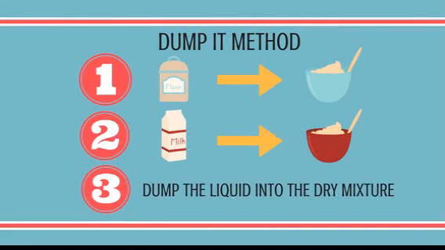So basically all you do is you add up your dry ingredients in one bowl and your liquid ingredients in the other bowl, and then you dump all your liquid ingredients into the dry mixture bowl and then mix it like that. And a lot of times when I do that, you're able to just mix it with a whisk, instead of trying to get out your mixer and mixing everything up. So this seems to work better for cakes that have fruit in them, like apple cakes, because they're usually made with oil, stuff like that.